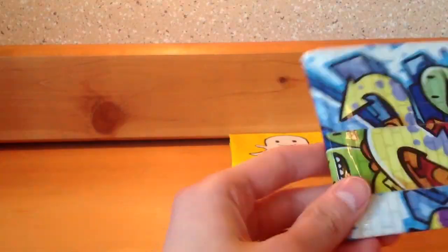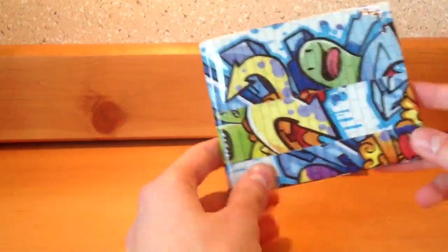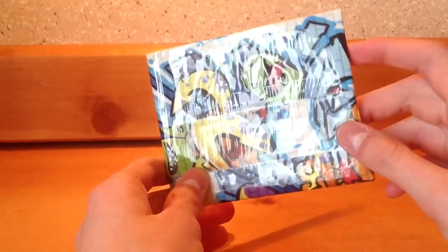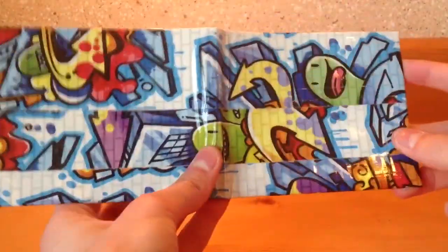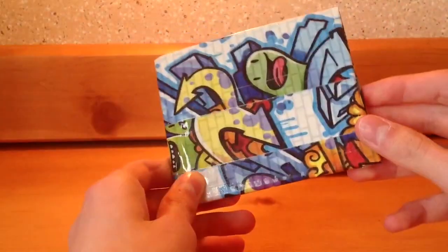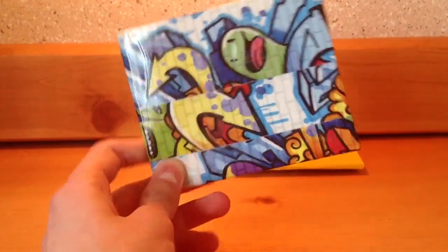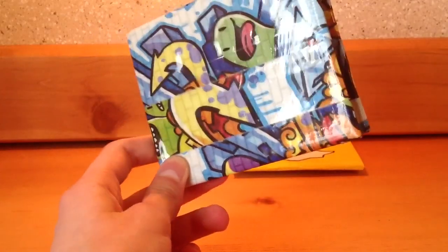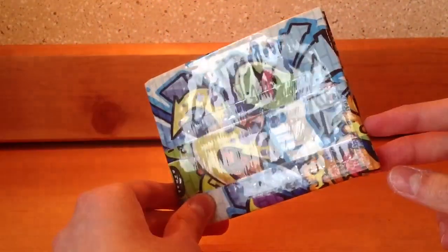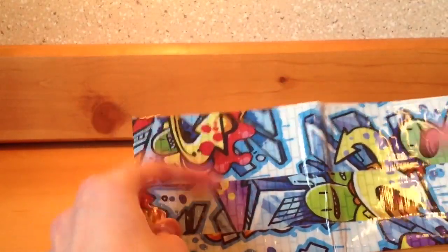And then I have this bifold. And this was a collab with Bubbles DT Wallets. So it's Graffiti 2.0, and it has huge measurements. It's 3.5 by 8.5, and it's all clear taped on the outside. And I am not gonna always do these measurements, but this is for my uncle, and he likes bigger wallets, so that's why it's really big.